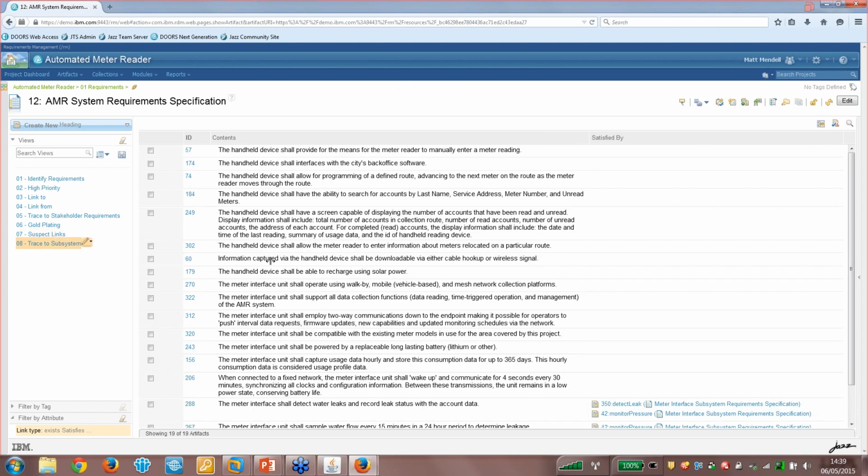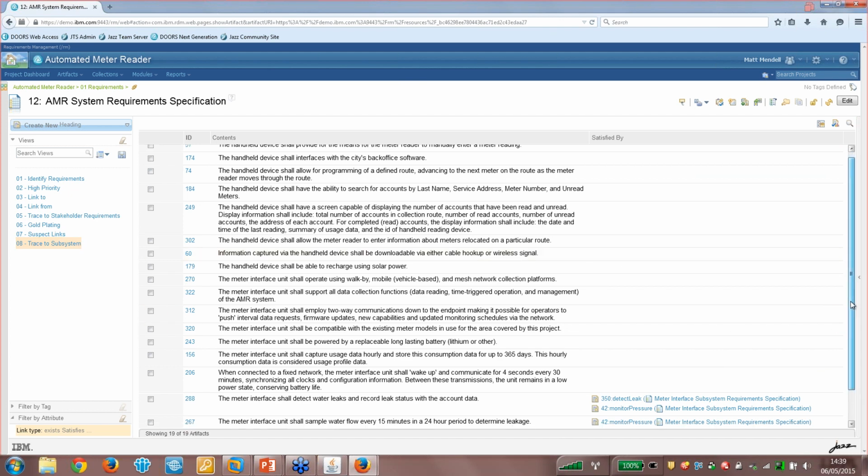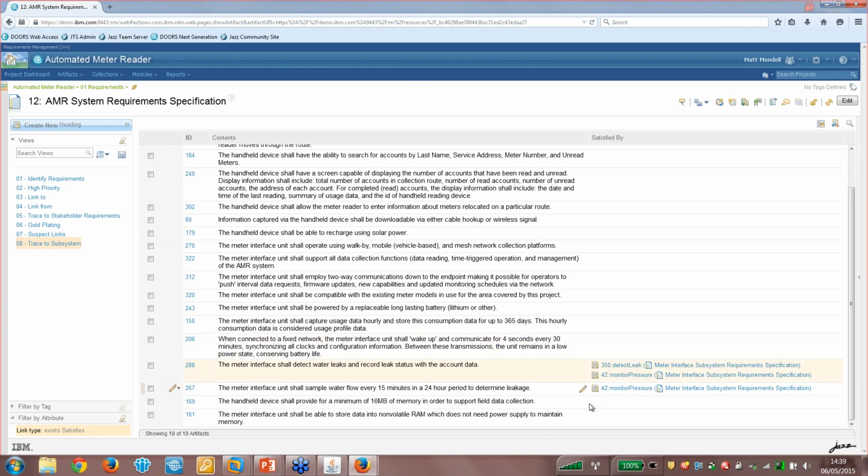Additionally, we've then got similar views which link on to the subsystem. So here we've got different parts of the subsystem and links there in the same way. So again, at each level of our process, we're making sure that we're linking back up to the previous level, that we're satisfying all of our requirements at that very granular level, each individual requirement, to make sure that we're delivering just the requirements that we want to be able to show.